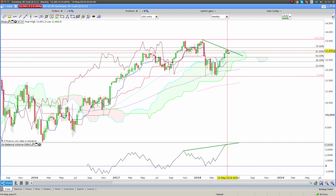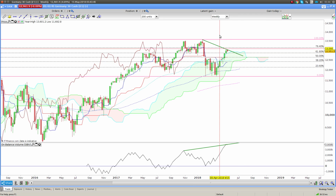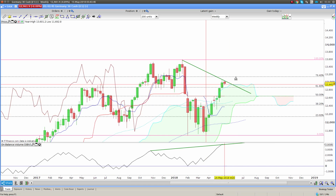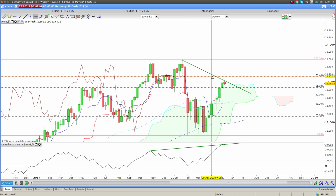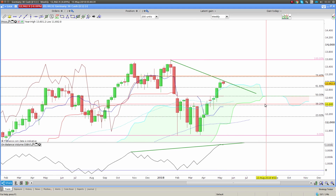So obviously we need to wait for this weekly bar to complete to know what's actually going on. But as it's setting up now, it's looking like we'll be moving to the downside. So we'd have to break above, well, firstly the high of last week. We'd have to break above there. We'd have to break above the 76.4, which coincides with these tails here, for us to have a chance of attacking the previous high, all-time high. So that's what we see on the weekly.